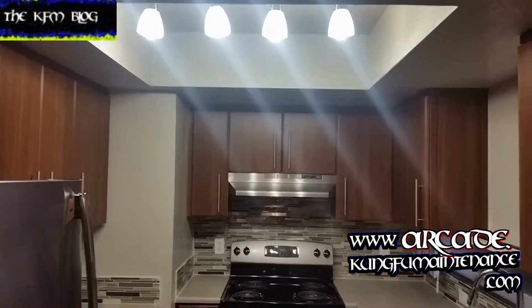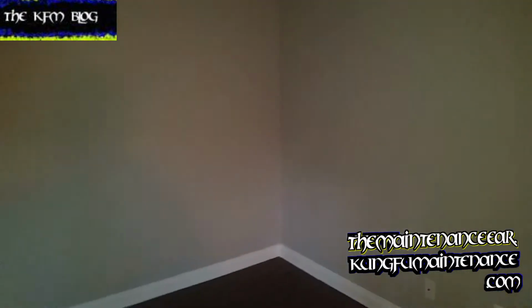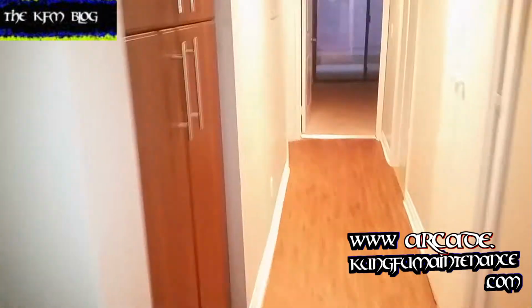Okay, got a nice new remodeled unit for rent here. Thing is, it's a little bit dark, and in order to get it to rent faster, what I'm going to want to do is stage it a bit. And one of the main key things about staging is definitely going to be lighting. A room like this being so dark, any little bit of light that you put in, some floor lamps, it's definitely going to make a huge difference. So today I'll be setting up some floor lamps and make this place shine, brighten it up a bit.